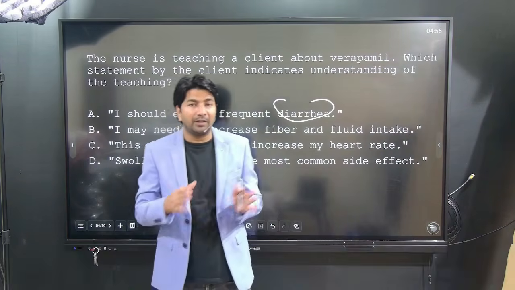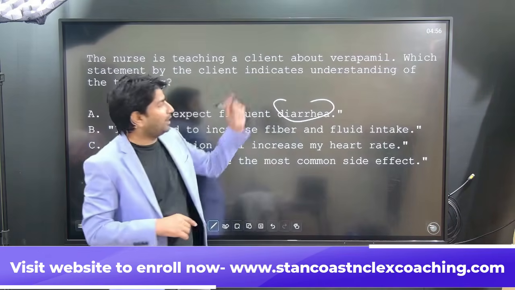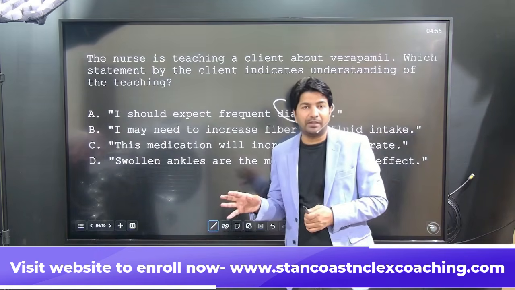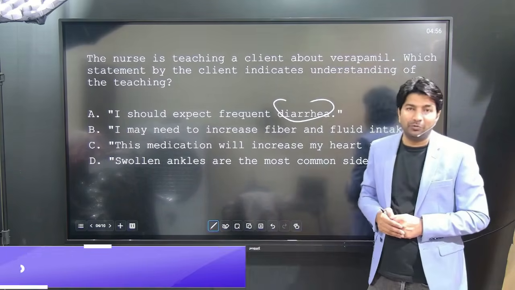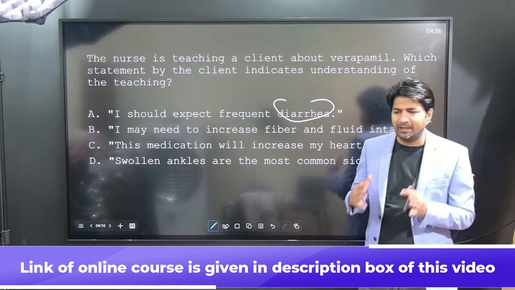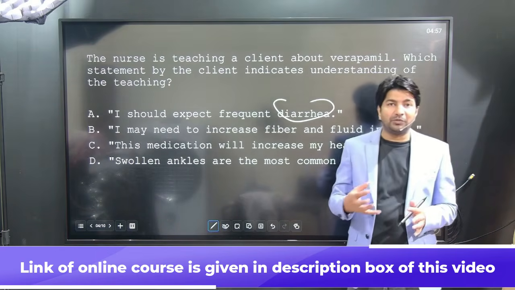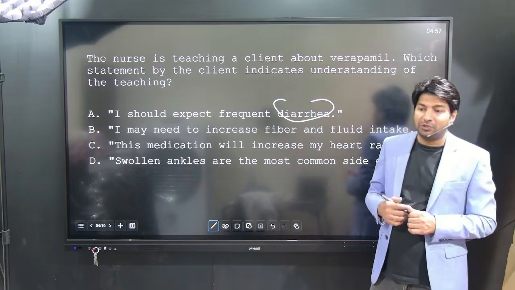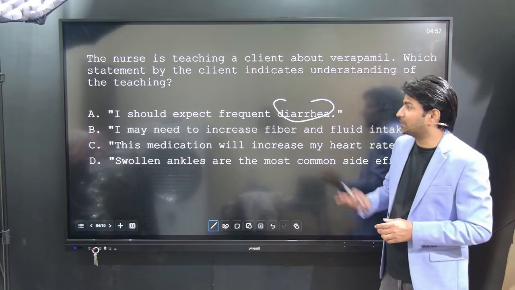If the calcium channel in the smooth muscles of the intestine is blocked by a calcium channel drug like Verapamil, then calcium cannot enter the smooth muscles of the intestine. It means they will not contract, so the peristaltic movement in the intestine will be reduced. If peristalsis is reduced, the food content in the intestine will stay longer. If it stays longer, the water from the food content will be reabsorbed from the intestine into the blood. So the fecal content will be too thick, with less water, and the peristalsis is also reduced. It means we can say there will be constipation.